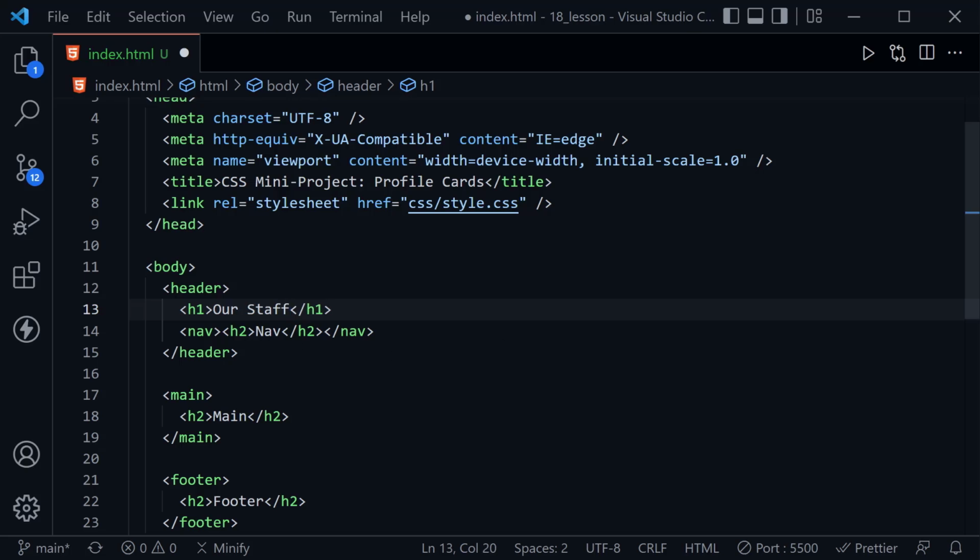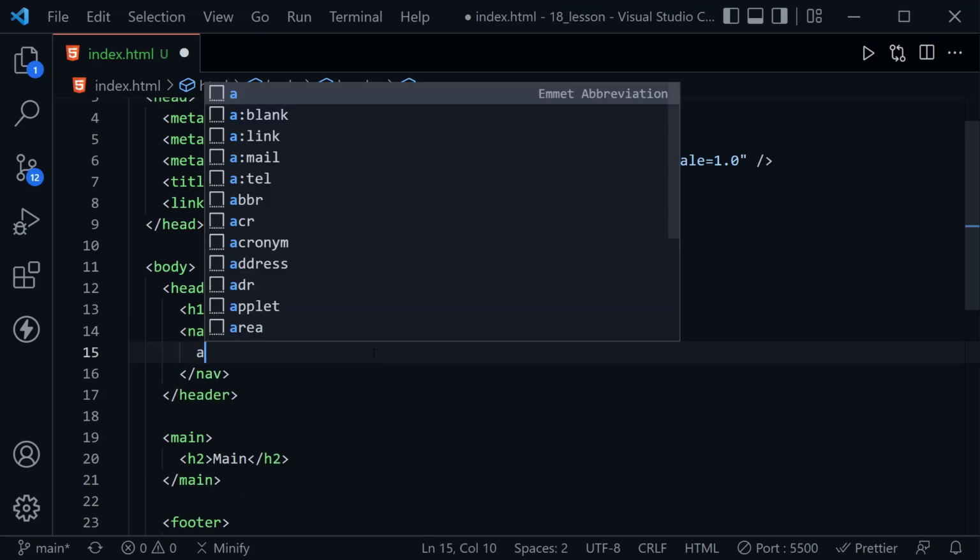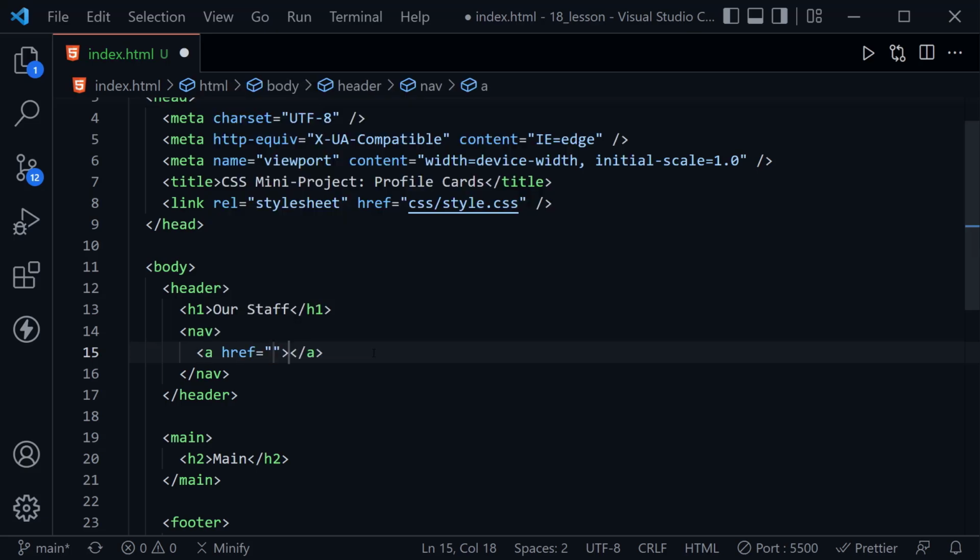And then inside of the nav, we're going to put some other details instead of that H2. So let's just put links here, and we'll have an A with an href attribute, and we automatically get that in there. Now this is going to be an anchor tag. We can put the hashtag, and I'll put profile1, and we'll match that to an ID later. And here let's just put the first employee's name, so we'll say Joe. We're making a nav menu here.